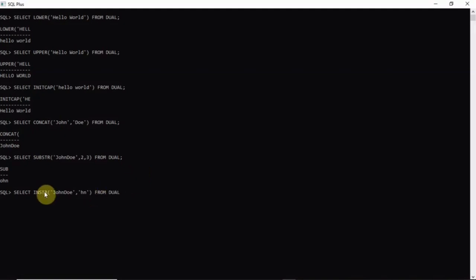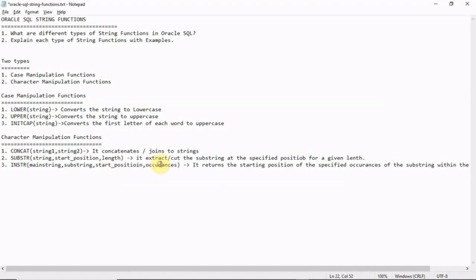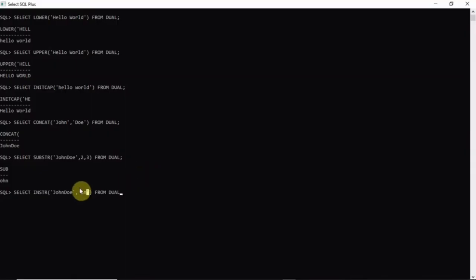Here I am missing the third and fourth parameter values, so if I mention the third as 1 or the fourth as 1, it will be the same. So I am just not going to mention it. The output will come the same.